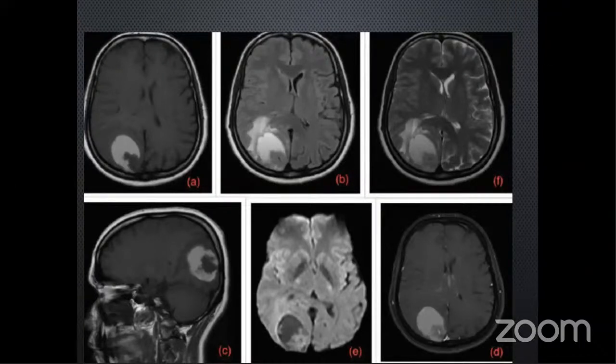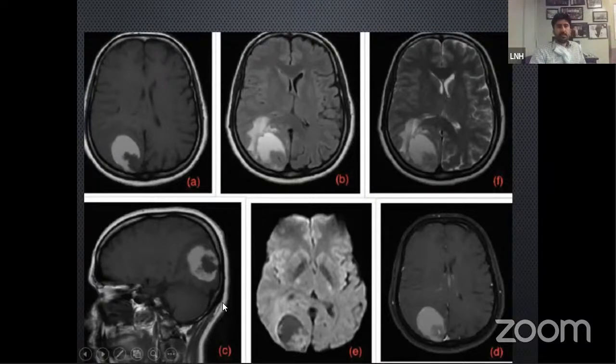Can you explain the anatomy on sagittal as well, since we have a sagittal image as well? Yes, sir. This is the parieto-occipital fissure, and the calcarine fissure is compressed by the lesion. So we can appreciate this is the calcarine fissure, and this portion is the cuneus, and the portion situated below the calcarine fissure forms the lingual gyrus. So everyone is clear?